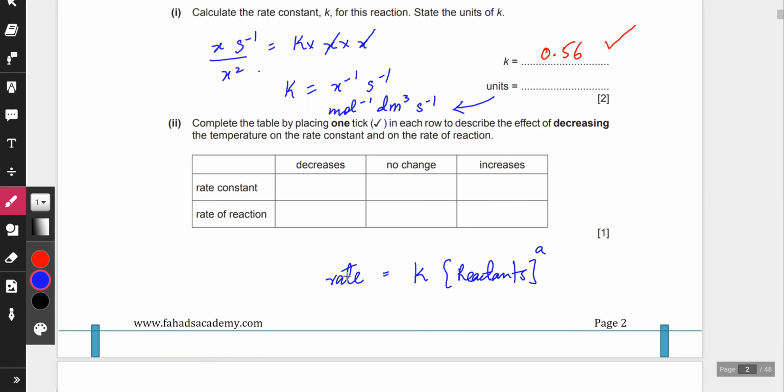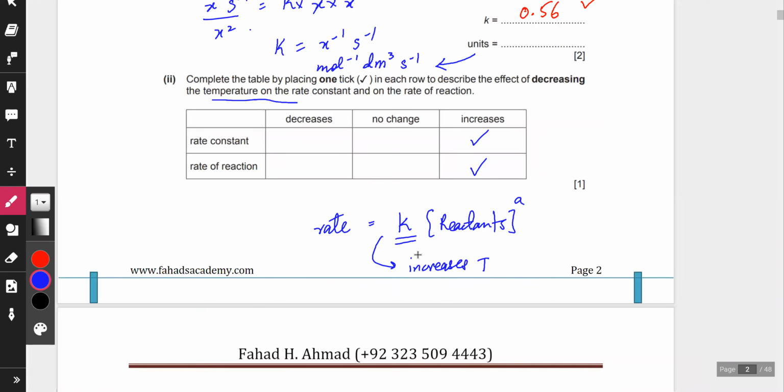And by increasing temperature, the rate increases. So that means temperature has an effect on the value of k. K is a constant, but I told you this constant increases with temperature. Because if you're not increasing the concentration and still the rate increases, that means temperature is affecting the value of k. So the rate constant would be higher and the rate of reaction would be higher as well, because temperature increases the speed of the reaction. Okay, is this clear? Sarah, Akib, is this clear?